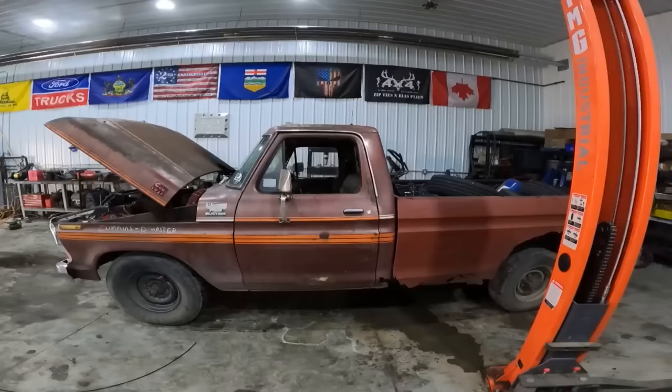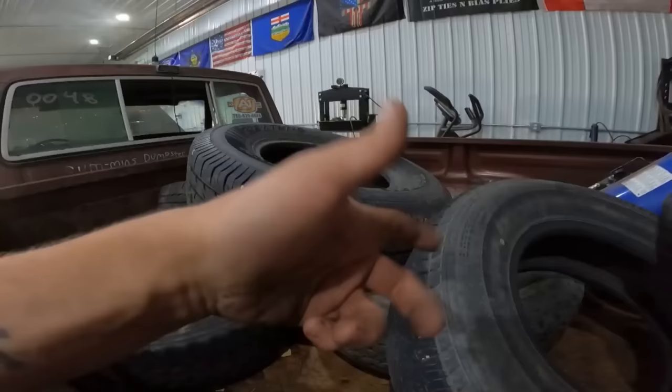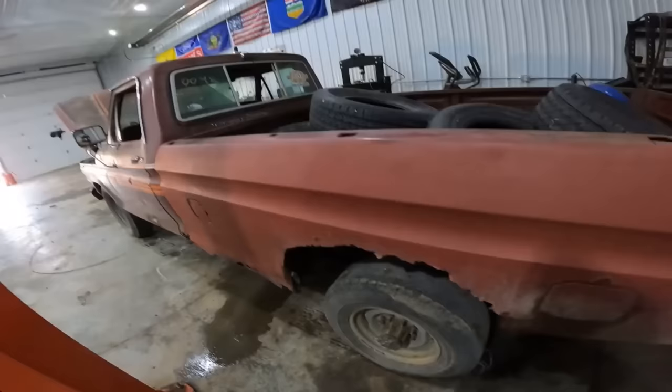I handed an absolute beating to this old Ford. Every day I was burning tires off. We had to stop a few times on the trip to buy tires. We stopped at a trailer park and we had some tires swapped over and this, that, and the other. The drag slicks were wrecked, so we put on another set of drag slicks, and then I don't know how, but those ones got wrecked too.